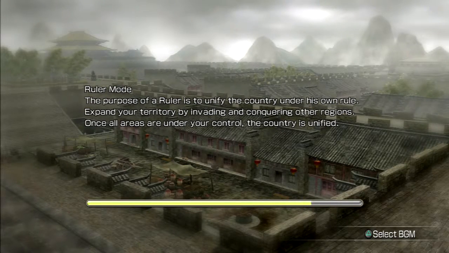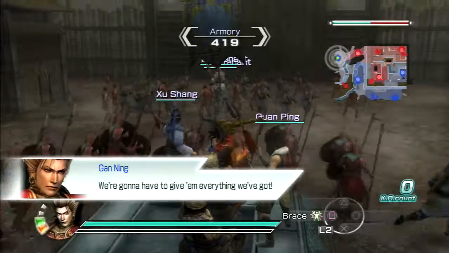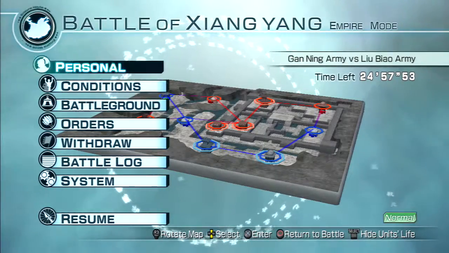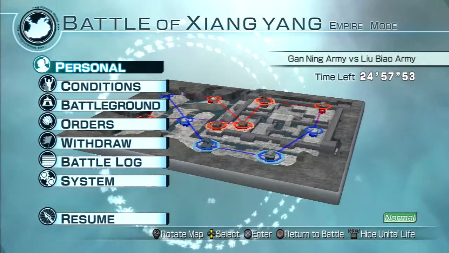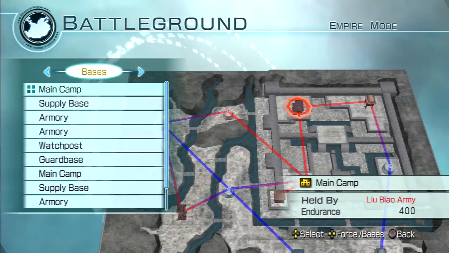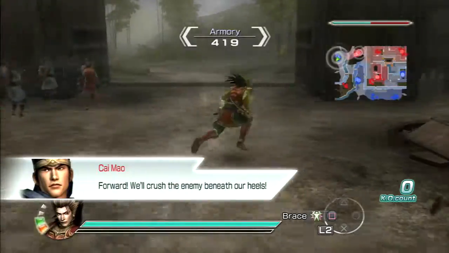Just so I can kill them like 3 times and get their treasure. At this point now, me defeating them happens so fast. We're gonna have to give them everything we've got. Alright, so I do want to light their main base on fire, but I think their main base now is in the opposite corner. No, their main base is close forward. Enough. I can crush it.